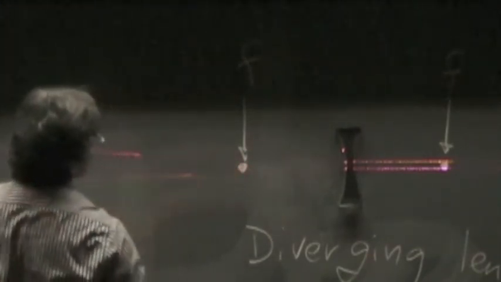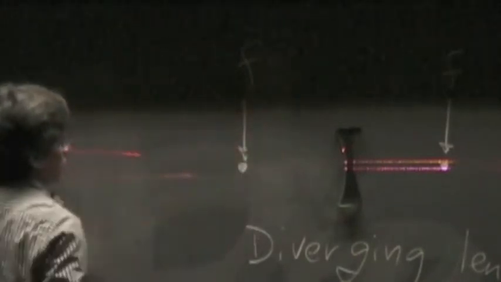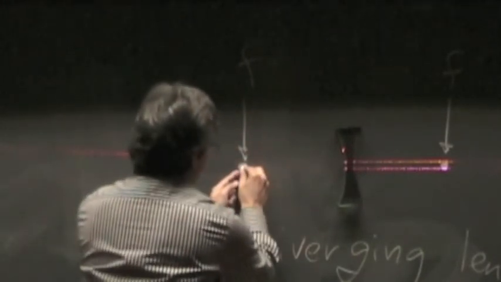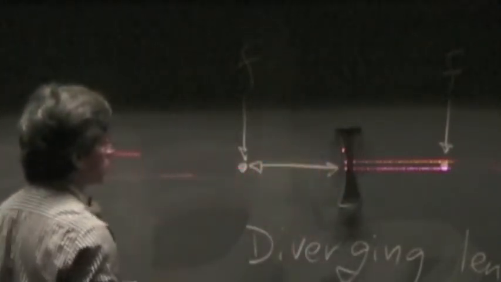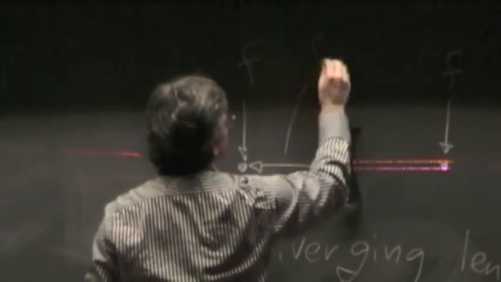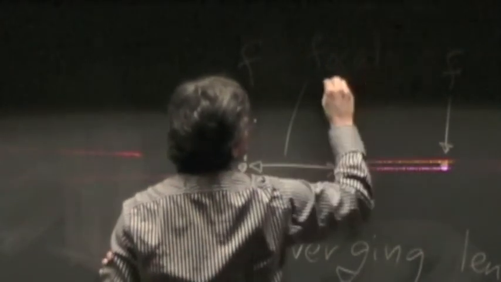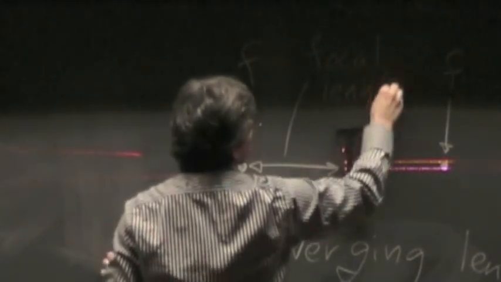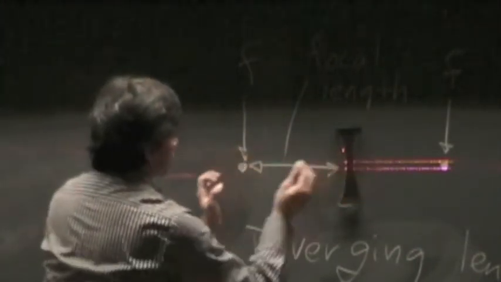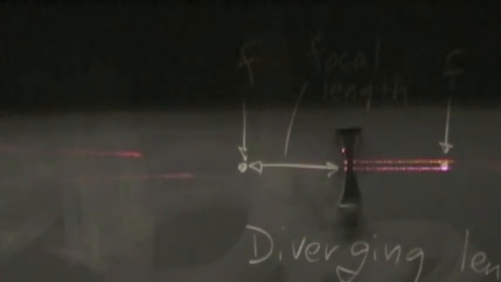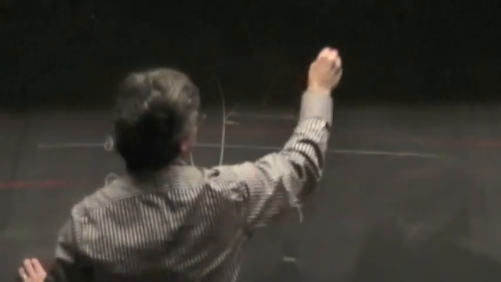This f is quoted with a number. And the distance between the focal point and the lens is called the focal length. It's that distance, and as I said, you have two of them, one on each side. Same for the converging lens, of course. That's the focal length.